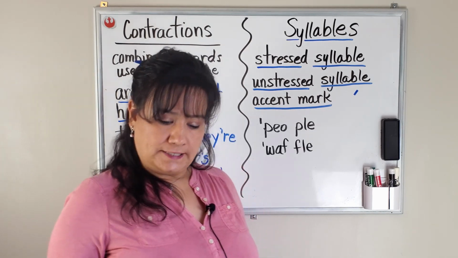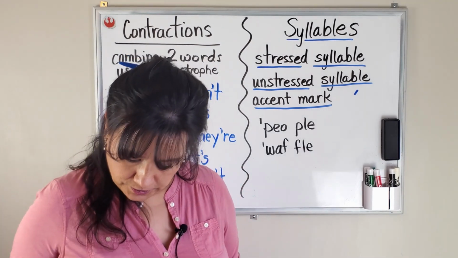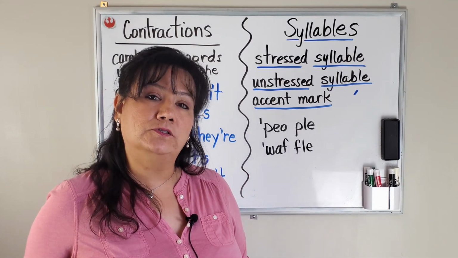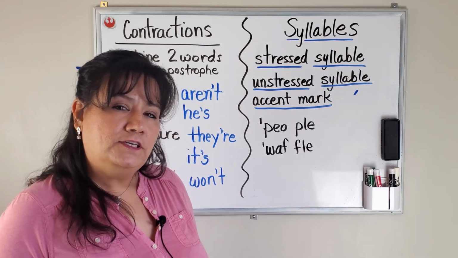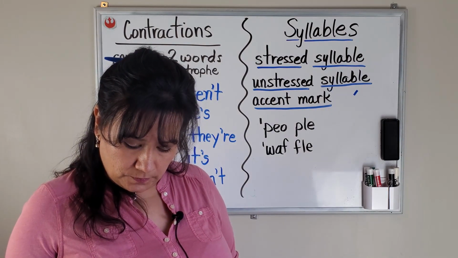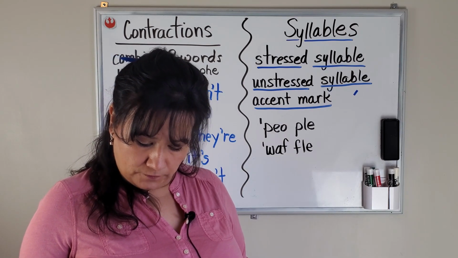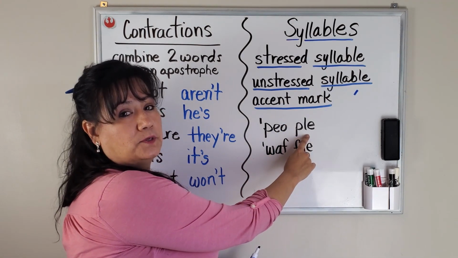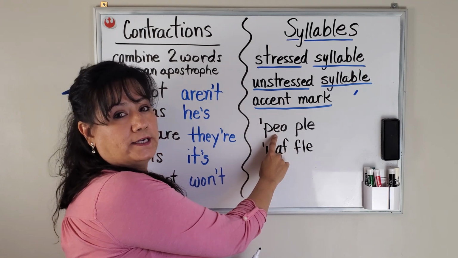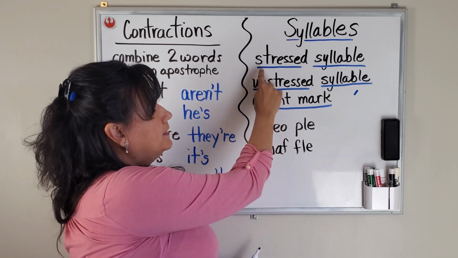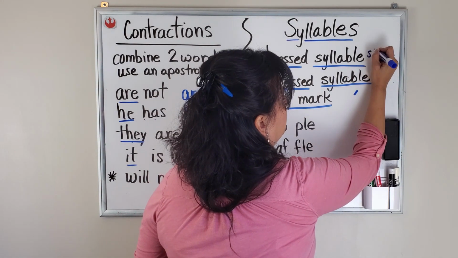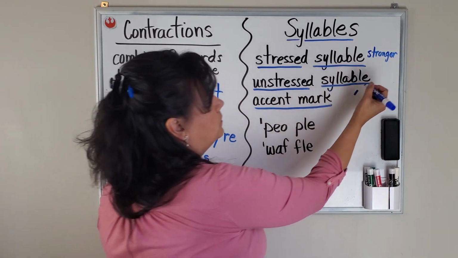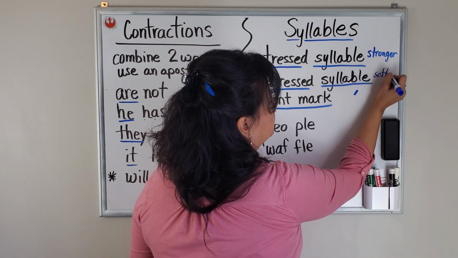Because if you look down on your spelling page, and I am looking at spelling page 131, you don't have to have it, but when you read it, you'll know what I'm talking about. It gives the definition of an unstressed syllable, and an unstressed syllable in a word is a syllable that is spoken softer than the stressed syllable. And of course, let's look at the word people again. Two syllables. This accent mark shows where the stressed syllable is, the one that is said a little bit stronger. And then we have the unstressed syllable, which is softer.